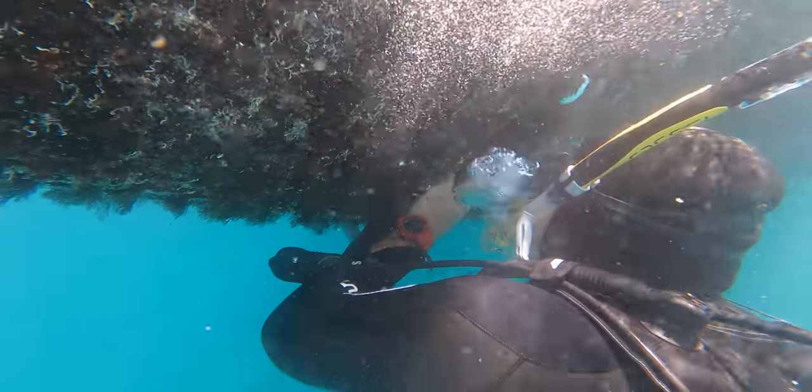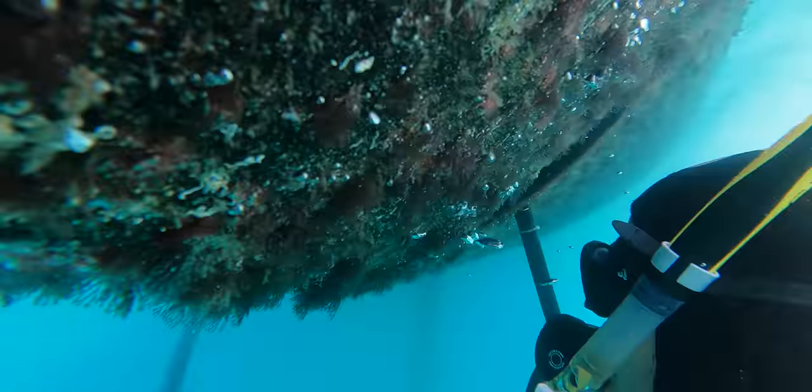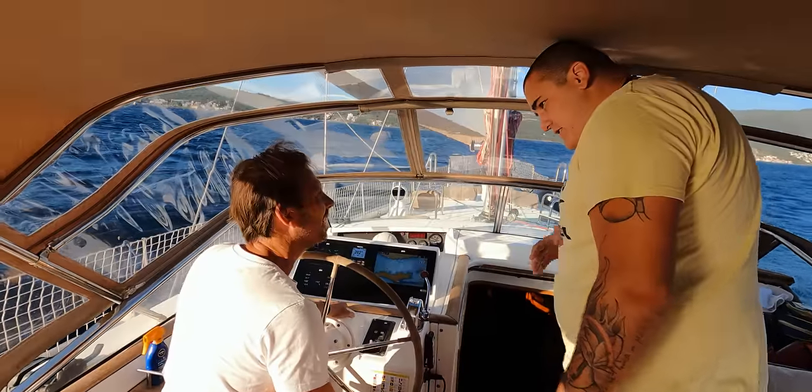Well, good morning. It's 6 o'clock in the morning and today it's the D-Day of Finsulate. After 20 months of applying the Finsulate, we're going to clean it today. I found a local guy from Tivat, and he has a special technique called cavitation, and we're going to use it today. We're going to bring him on board and use some different kinds of techniques: Scotch-Brite, a spark mess, and this new technique. So it's going to be fun.